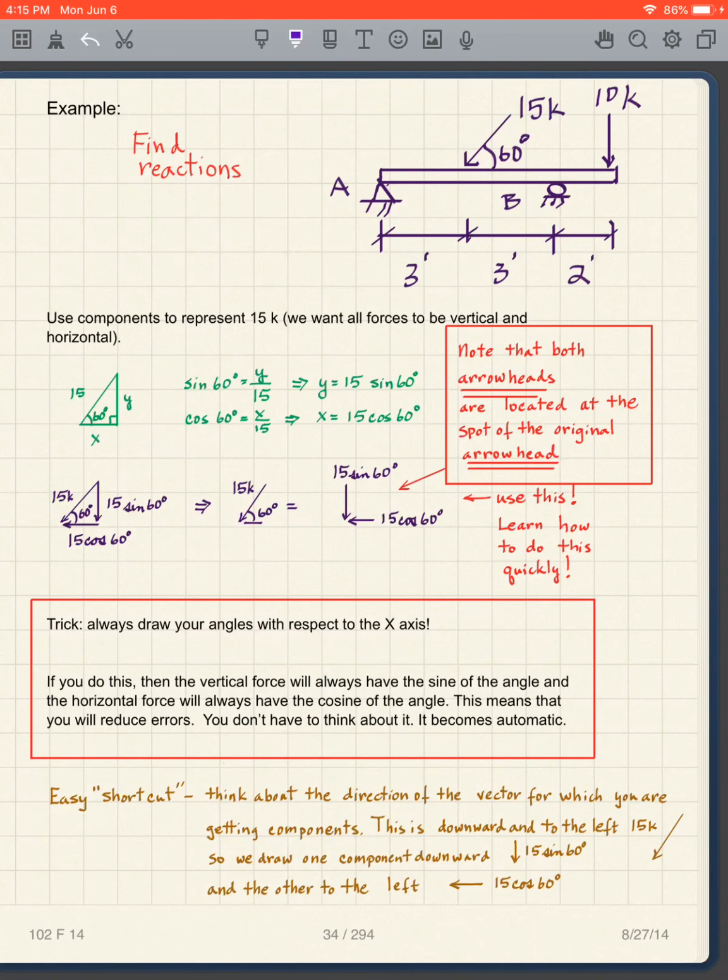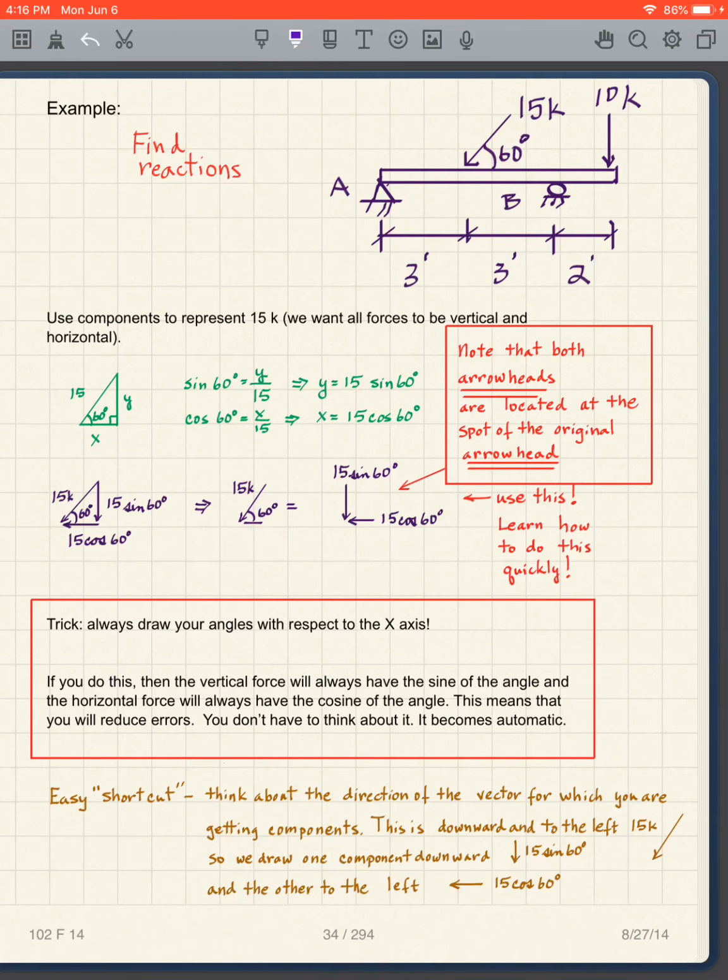And you learn this in physics, so you just need to apply it here. Now, this is the way that we're always going to do it. So you need to use this. As I said, you're going to use my method. We're always going to use the angle. We're not going to use a ratio or anything like that because engineers use angles. We're going to do things the engineering way, not the mathematician or the physicist way. And so engineers in practice will be using an angle here. And so we're always going to use an angle, and then that makes it easy for us. So in other words, we're always going to do it this way. I need you to learn this, and you got to be able to do this very quickly.